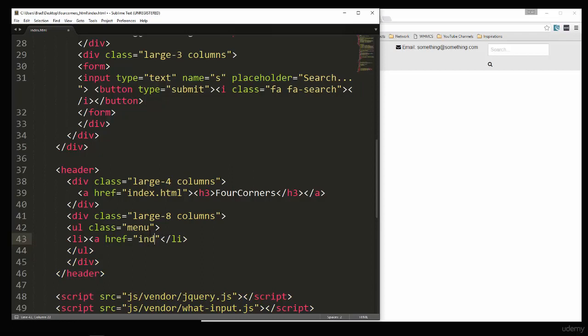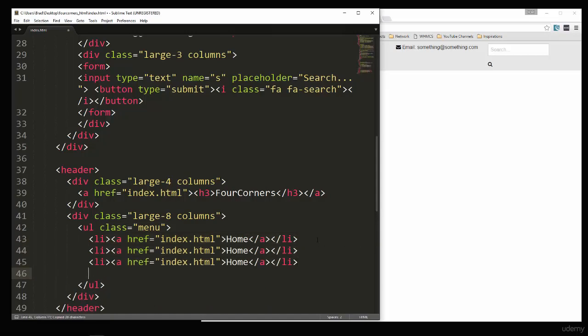This will go to index.html. Alright, and then we're just going to copy this. So we'll have home, then we'll have about, then we'll have gallery, and we'll have blog.